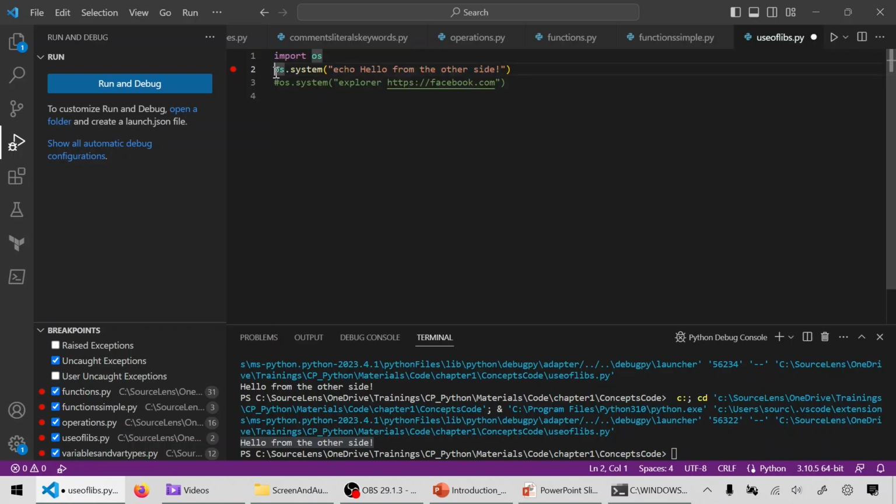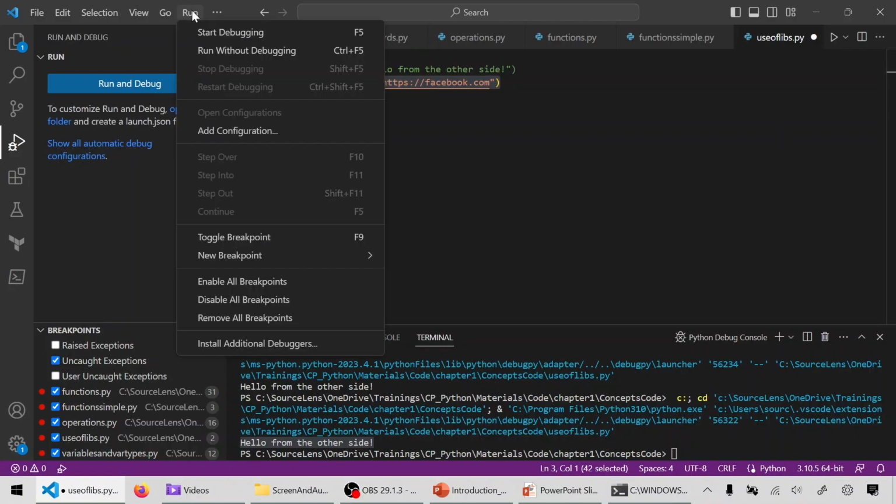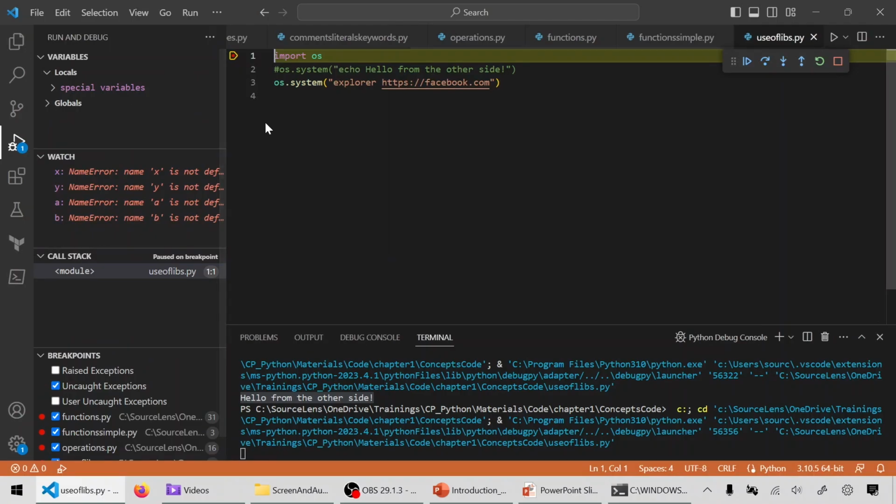Now what I'm going to do is comment this out and uncomment this line. So this is more interesting from the execution perspective. Otherwise, this was looking just like a print, no difference. You can print that just like we do in Python, but this is going to do slightly different stuff. Let's see what's going to run. Again, I start debugging.